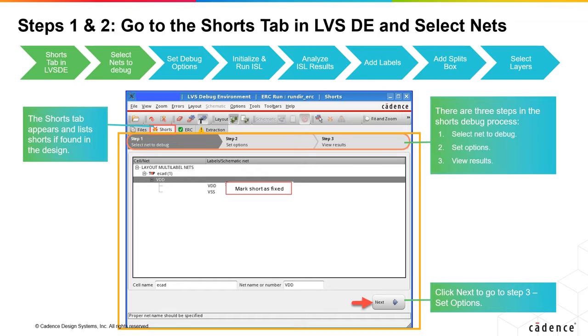The Shorts tab comprises of the interactive short locator tool, which lists shorts and allows debugging them interactively. The interactive short locator identifies and displays the paths between the shorted labels. Over here, VDD and VSS are listed under the shorts sections, and that suggests a power short. You can mark the shorts as fixed by using the context menu if you have fixed them in design. In that case, the color is changed to green color to show that the short is fixed.